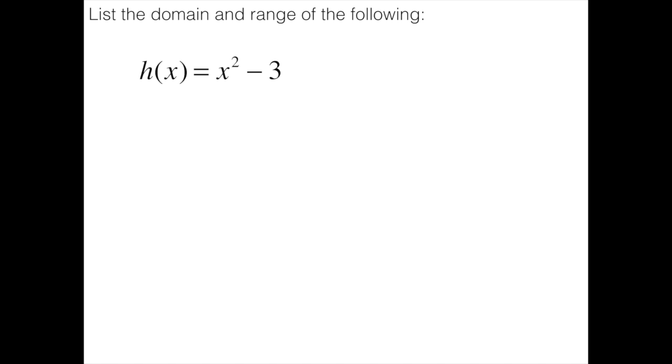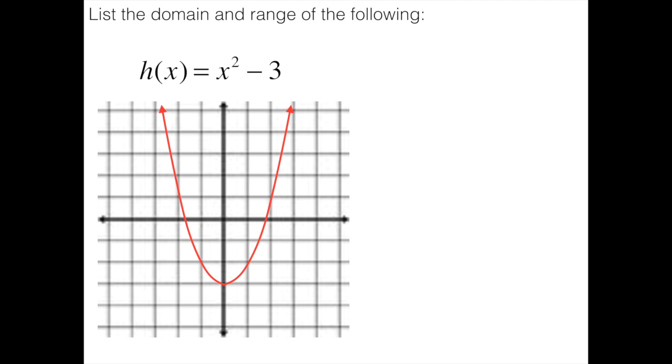If you graph it on your calculator, it just allows you to graph it really quickly, and you can identify the domain and range maybe a little bit easier. So here's what it looks like, and it's the same graph as x squared. The only difference is it's been moved down 3 units.